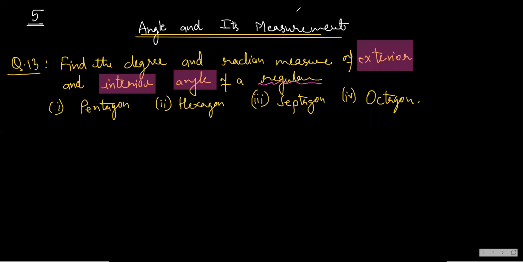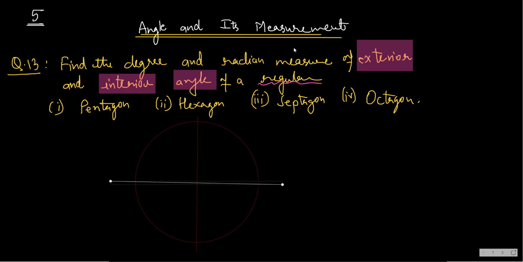So students, I will solve one problem for you, that is hexagon. Let me first draw a regular hexagon. It is not going to be easy drawing a regular hexagon. Remember one thing, you don't have to actually draw the diagram for solving this problem. You can solve the problem without drawing the diagram. I'm drawing it because I just want you to have a clear picture of what we are doing.